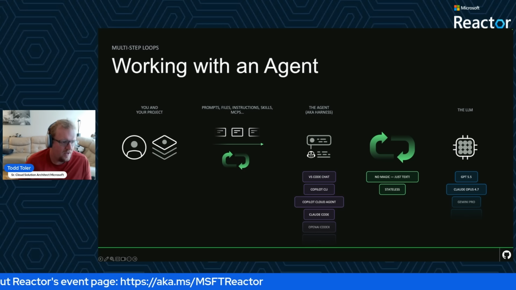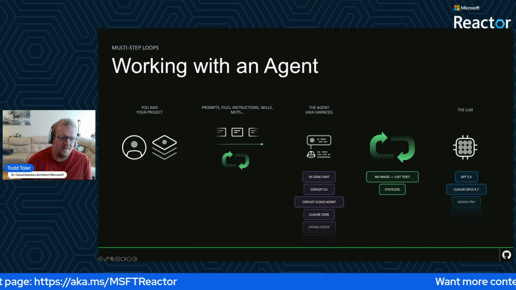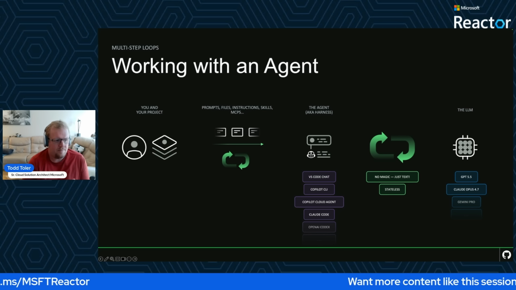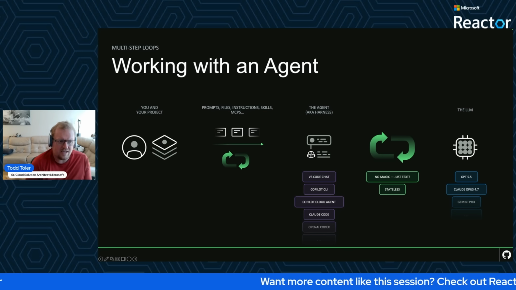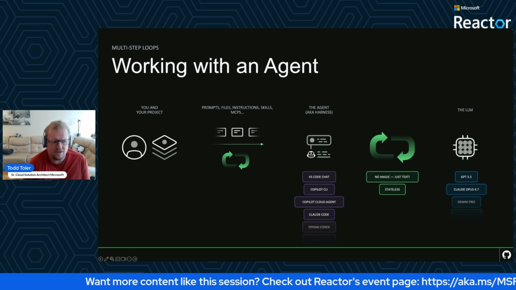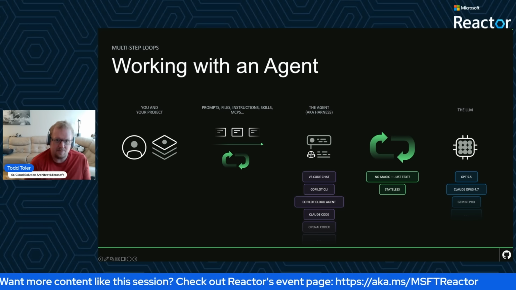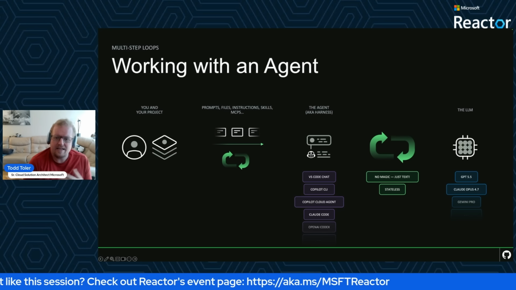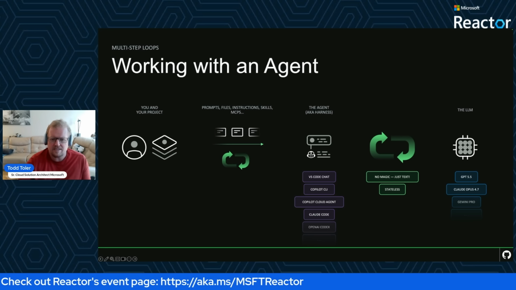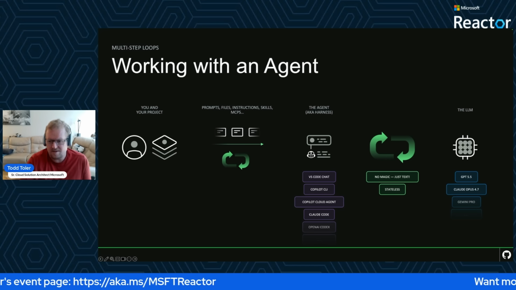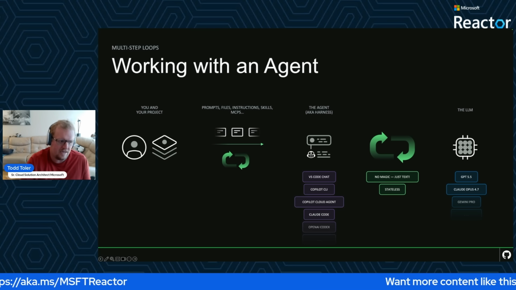Okay, so with agents, the previous rule matters even more. Because it's no longer a single back and forth, the agent talks to the LLM on your behalf. It's dozens of times. Before it comes back to you, it's talking constantly, getting all the information, and all of that has a little bit of token cost tied to it.